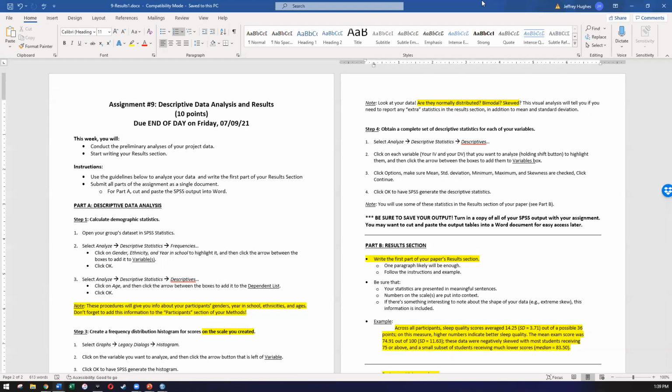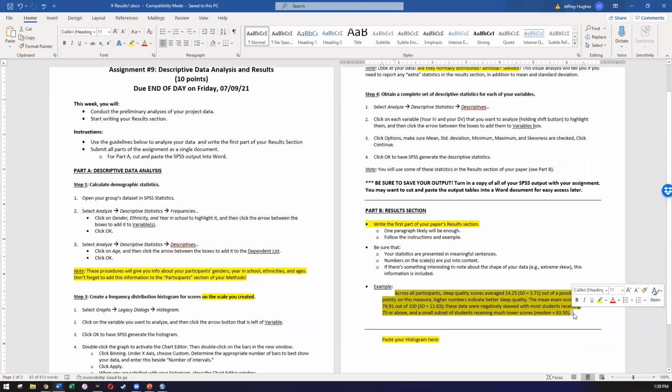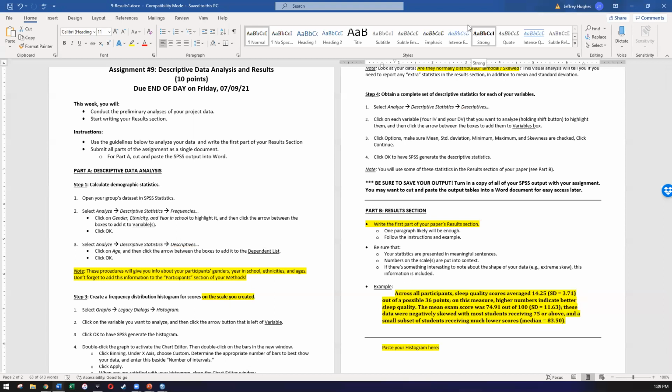And it's going to give you a skewness value, and some other stuff. Once again, just follow along with the instructions. This is basically what you have to produce for the entire homework assignment: just 2 to 3 sentences that say, hey, here's the mean and standard deviation of my independent variable, and here's the mean and standard deviation of my dependent variable. And then you check the skewness. If one is skewed, you just report on the skew. Hey, the majority of my participants in this sample had high skew, which means they had high self-esteem or they had low self-esteem. Anyways, I want to show you what skew looks like on SPSS.